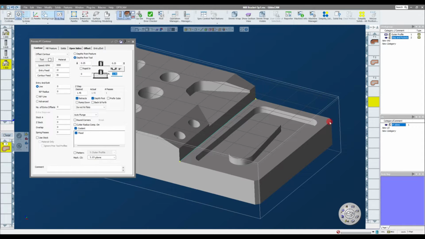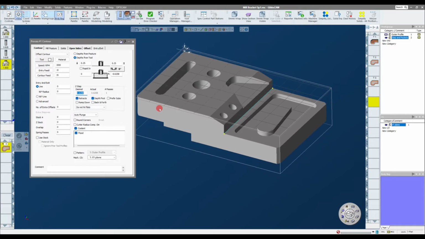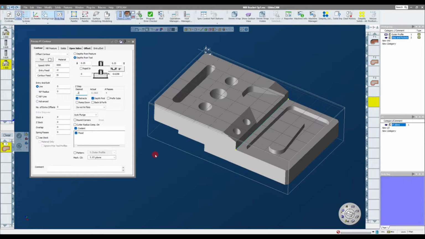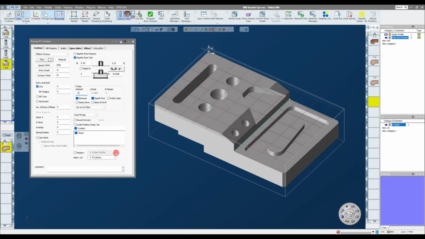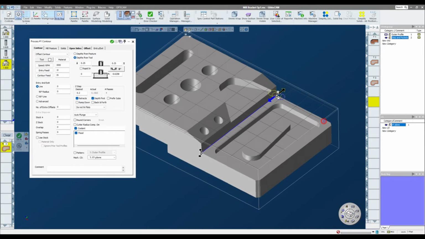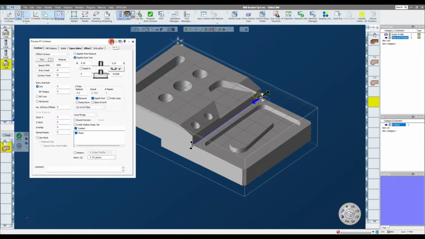I have no idea where the bottom of this cut is, but I can double click in here and hold down the Alt key. Again, that's to interrogate this top face. And that tells me the depth of this step from Z0. What's my depth of cut? Let's call it again 0.2. 0.2 depth of cut, so it's going to round it to 0.156 and do it in 4 passes. I don't need round corners, I don't need cutter comp, so it doesn't have everything it needs. Again, no green checkbox. It needs for me to select the geometry. So I'm going to select the endpoint of this line and set up my markers. I'm going to select the left side, and this is the correct cutting direction for climb milling. So it has everything it needs, so I'm going to click Do It.